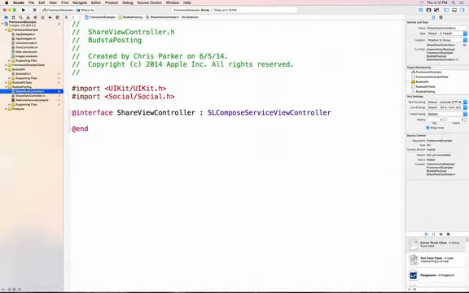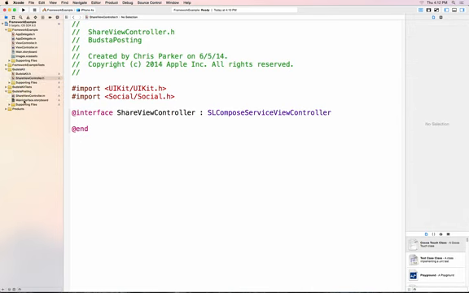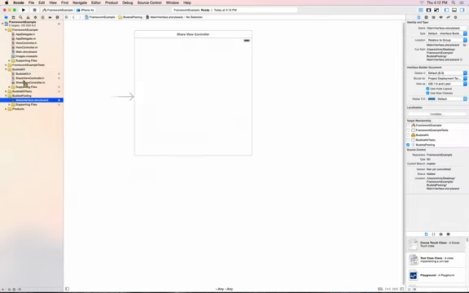But we're going to just move these guys up into here. So now I'm just making the share view controller part of the BudsToKit group. It's not actually moved out of the directory that it's in behind the scenes. But if you feel like you want to do that, go ahead and move it with your version control system over into the right spot.